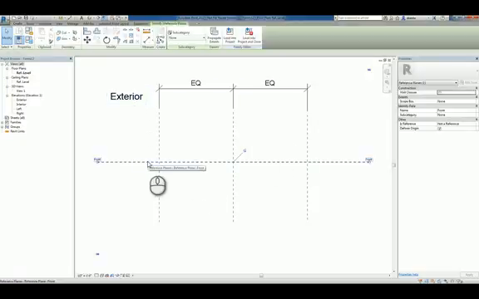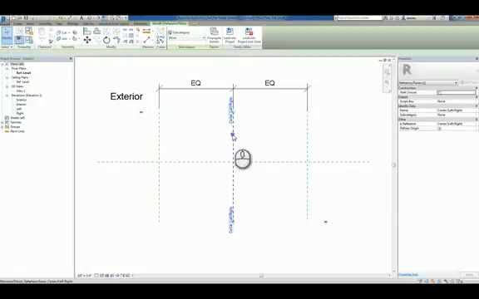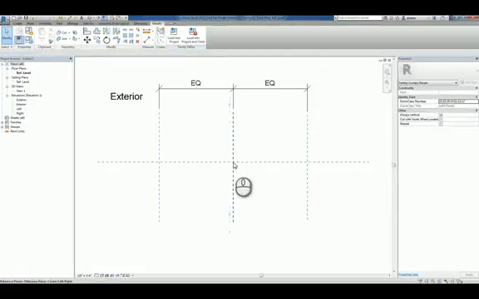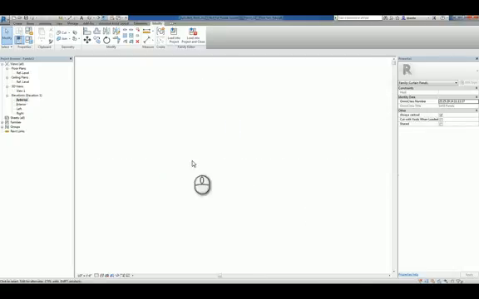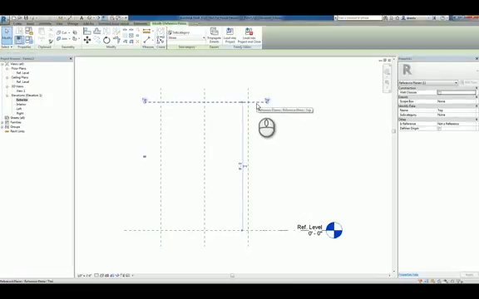a center reference plane that defines the origin is checked, and then three reference planes that define the left, the right, and the center. The center is also defined as the origin, which means this is the center point and the insertion point of that curtain panel. We head over to the exterior elevation view and type in ZA to zoom all to fit. You'll notice that you have a top reference plane as well to help you define the top of that panel.